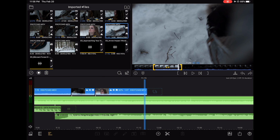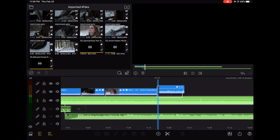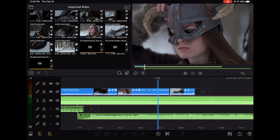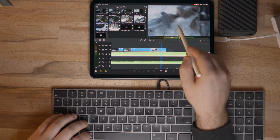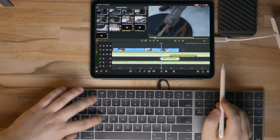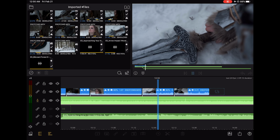So when I push W, it went into this track, which we don't really want it to do, so we don't want it to go in there. Anyway, whatever, I'll just drag it down into here. In a perfect world, W would drop that where you want it to. Option D detaches audio, as long as you're on the clip. You can delete that. Oh, it's gonna be so much faster with a keyboard.